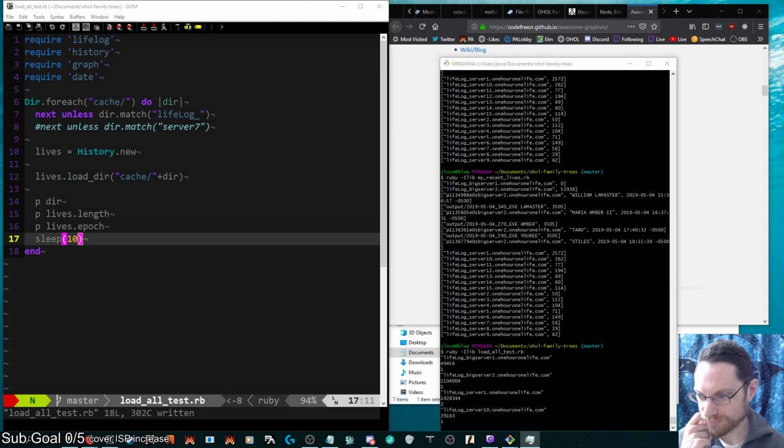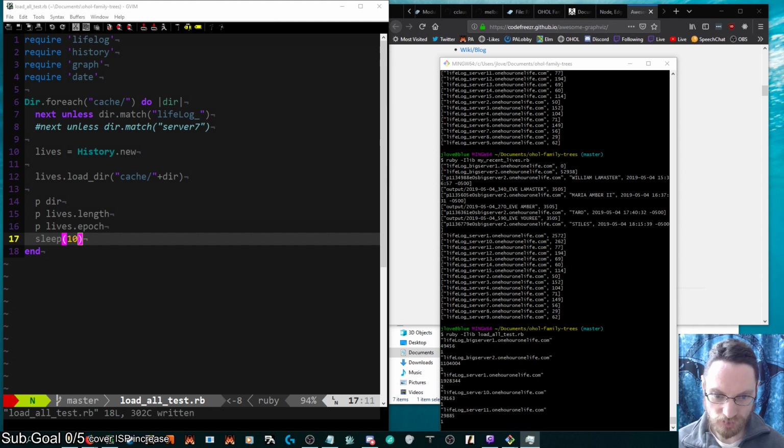Two gigabytes. Yeah, server 1 does still have more lives than big server 2. I mean, big server 2 is probably going to catch up fast. It's got everybody.